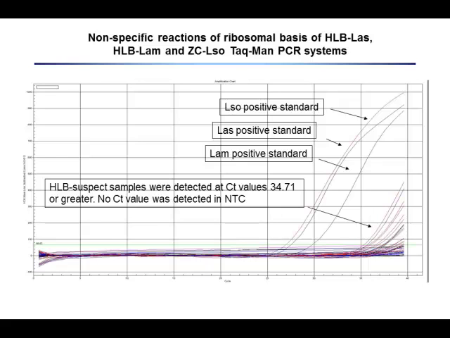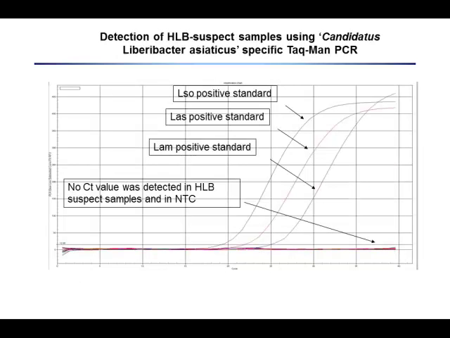So reliable specific detection is needed. For example, here we developed the primer, carefully selecting the region that is specific only to the target, the Liberibacter. In other words, we select the region that is commonly shared in all Liberibacter species, regardless of different strain. However, it's unique to the different species, so that you can specifically detect the targeted species that you're looking for. For example, in this case, we developed a primer which detects the same sample.